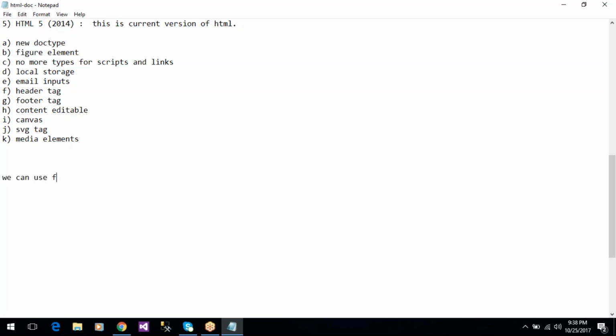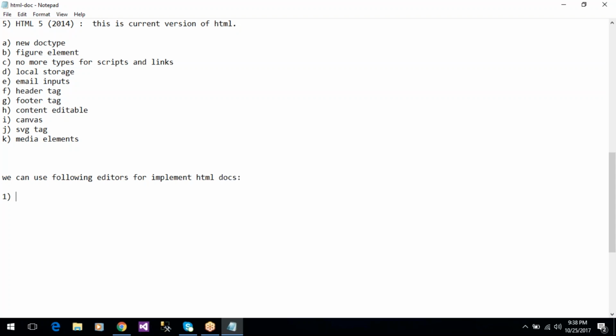You can use the following editors to implement HTML documents.